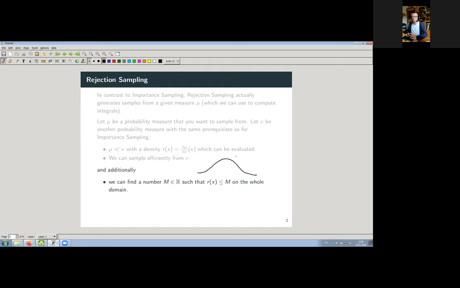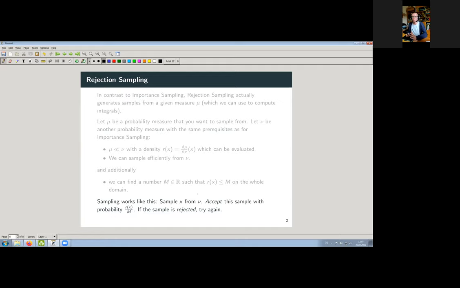So what would violate this is if, for example, let's say mu is something like e to the minus absolute value of x. So it would have a kink here, but that's not important. So it has not quadratically declining tails, and our reference measure nu has a lot faster declining tails, like e to the minus x squared. Then this is nu, and the other one is mu. So there is a density. This is a function which makes sense as a function, but it's not bounded from above by some number, because d mu divided by d nu is exponential in x, so this is not bounded. So that's not admissible. But in most cases, it's possible to find a measure of this form, but it can be a bit tricky to fulfill this additional criterion.